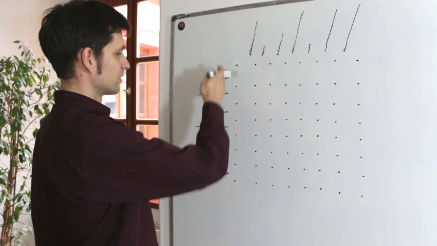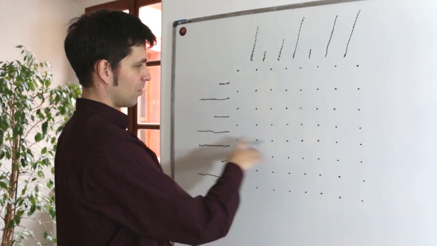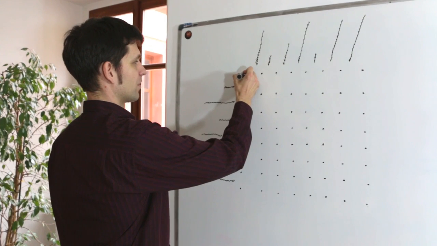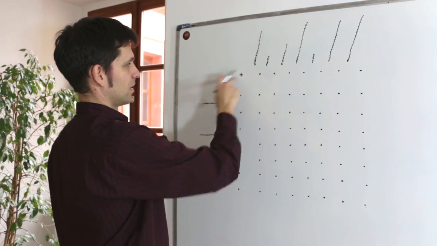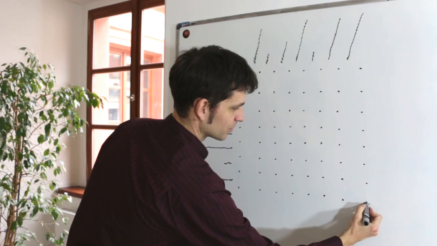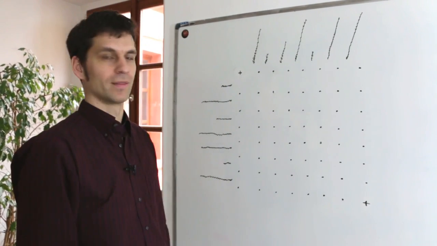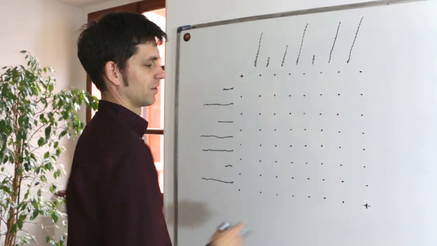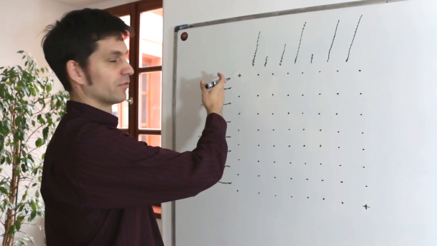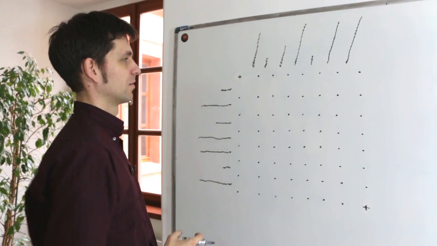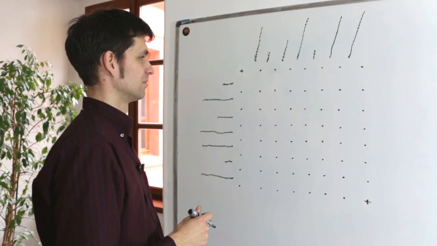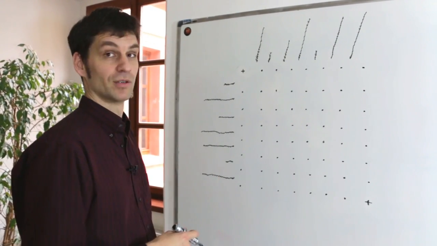The algorithm considers a matrix of all partial solutions where the empty solution where nothing was aligned to anything yet is the top left corner and the final solution will be found when the last cell is filled at the end of the table. This table is gradually filled from top to bottom or diagonally. If you are familiar with the string edit distance algorithm you'll see that this is very similar to that case.